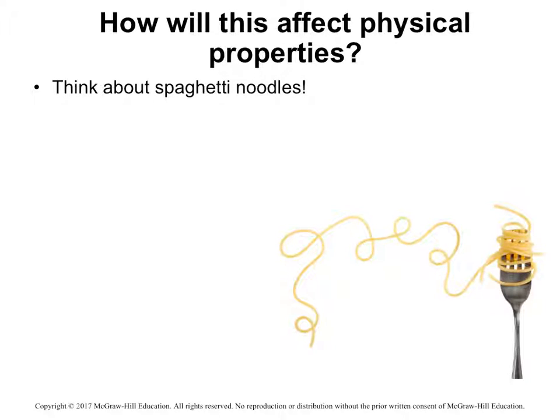So what I like to say is think about spaghetti noodles, because remember, the jiggle factor had to do with the amount of surface area. If you had two little pieces of Jell-O, they didn't have much effect on each other because the surface area between them wasn't very big. Whereas if you have a big piece of Jell-O and another big piece of Jell-O, their surface area is much larger, so it can have greater van der Waals forces. So surface area is important.